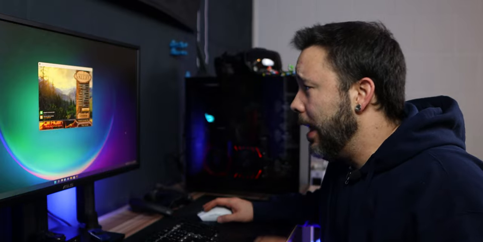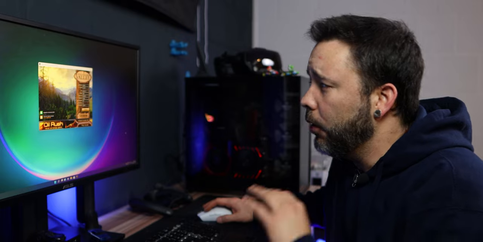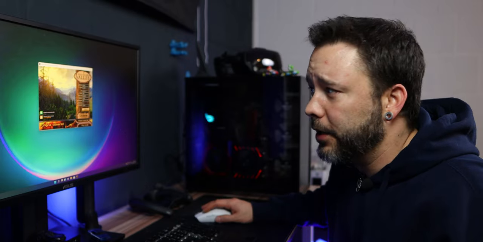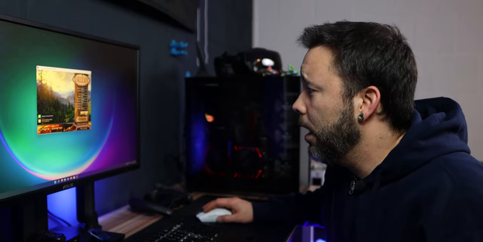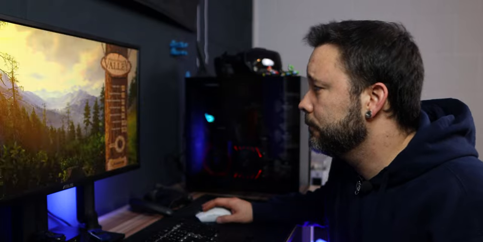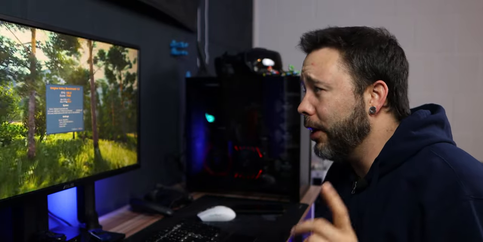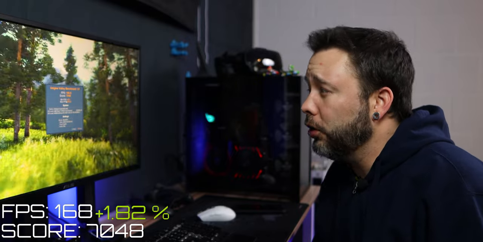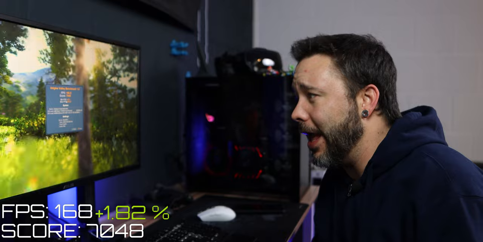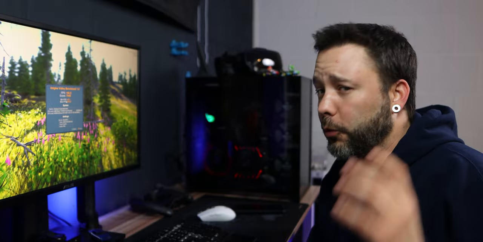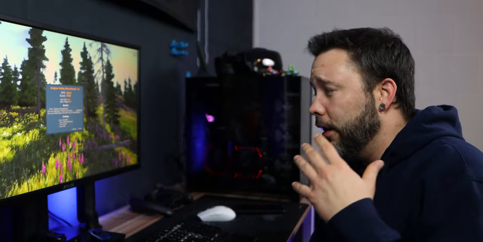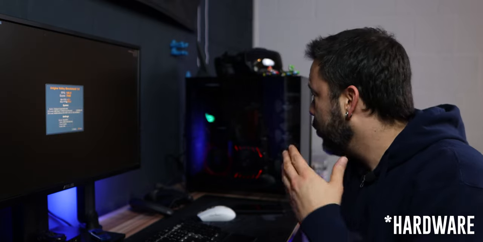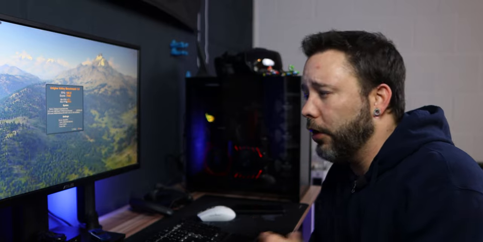Now we close Chrome and we have a complete clean system, only with our game, or in this case the benchmark, and nothing else. And let's run it again. Now that we closed Chrome, our frames went up to 168 frames per second and the score to 7,048. Again, guys, this is an increase over what we did before. So now you know, especially if you're running older hardware, what you have to do to have better performance in your games. You don't want a lot of clutter and a lot of things open while running your games.